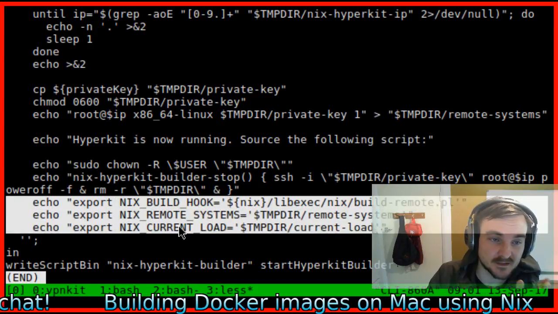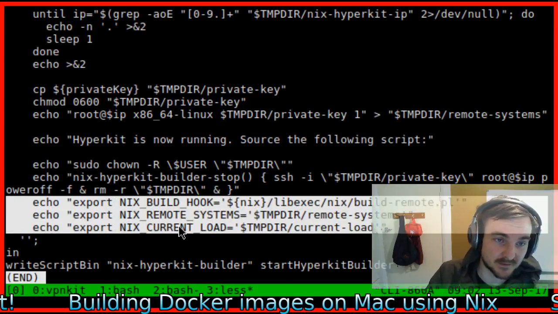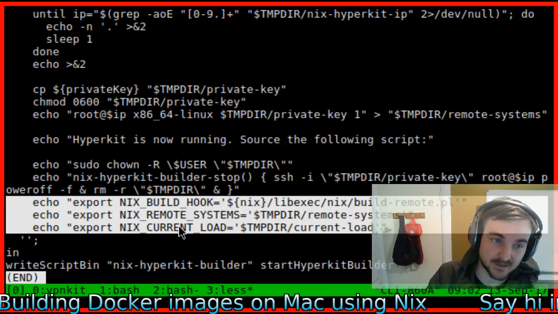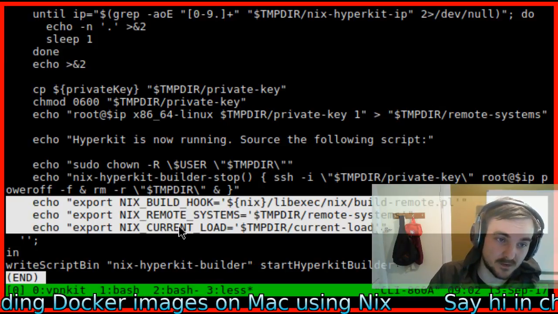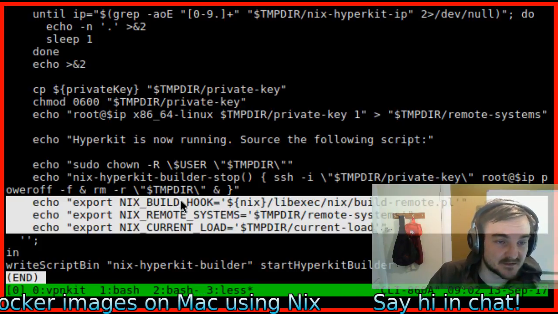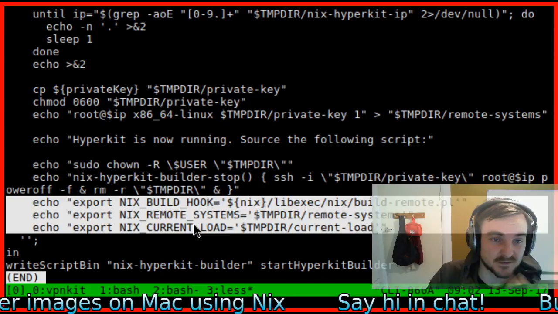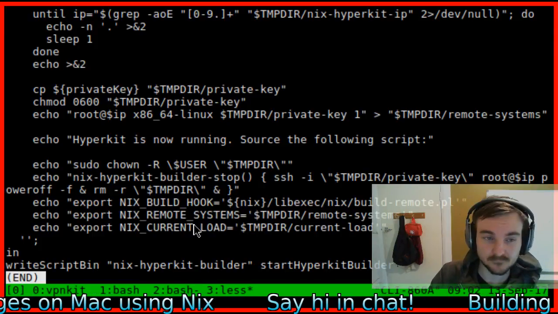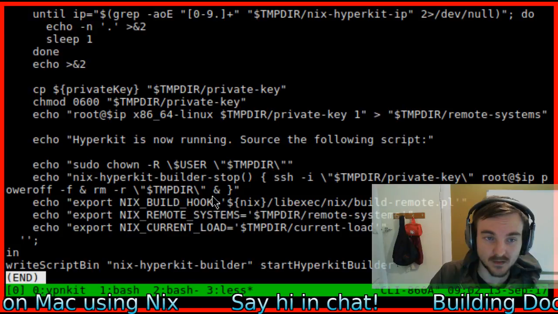So this works. What you have to do is run this script. It creates an IP address using DHCP, which not everyone has, but it works in the office where this machine is. So it gets an IP address, and then it spits out these environment variables. If you export them and then do a Nix build, it actually works. So I've gotten that far.